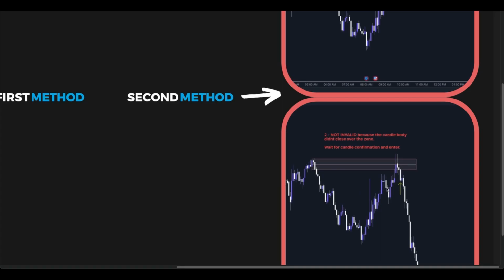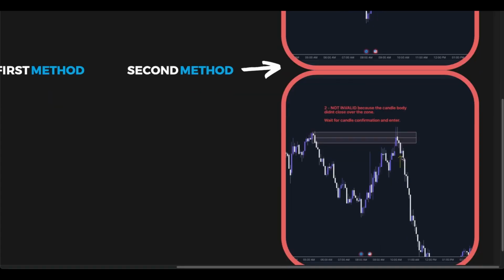Now I want to talk about this real quick. You can see price wicked out of the zone, but it continued down in the direction that it wants to go. That's why I use body closures for invalidating my order blocks, because sometimes these wicks are just liquidity grabs, right? People put their orders here and then price quickly wicks them out and then continues going down. That's why I like using some kind of pattern or candlestick confirmation, right? If you would have just entered at the opposing candle, which in this case we would need a bearish candle, this white one right here, you could have entered there and you would have been fine, right?